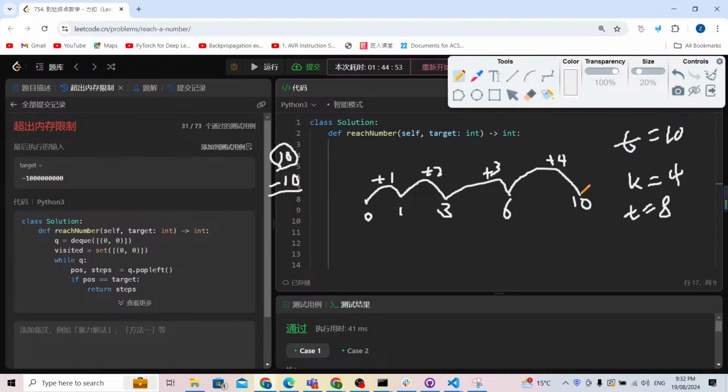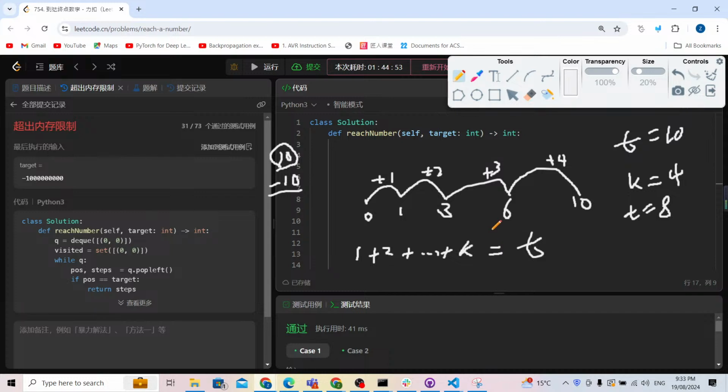So that means we're going to use some mathematical formula to solve the problem. The formula is going to be 1 plus 2 plus some value we don't know, and plus some value until k, and it's going to equal some value. But if it is equal to the target, everything is okay, we just need to return this k. But if it is more than the target, we will first exceed the target, and then we will go back to check if it is possible.